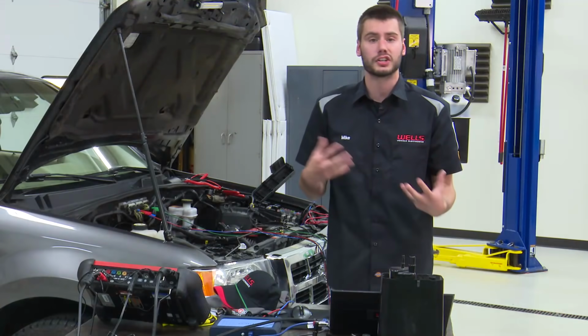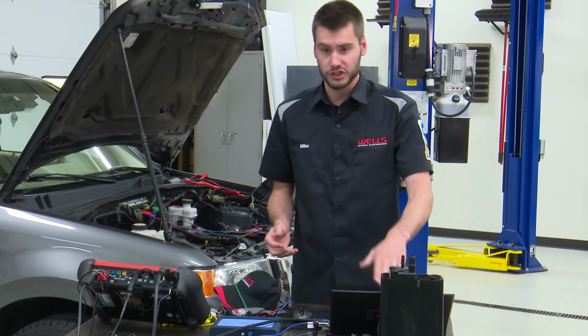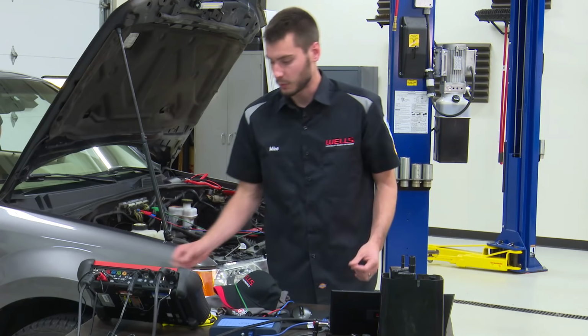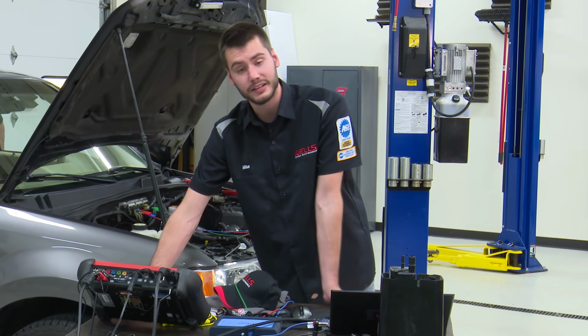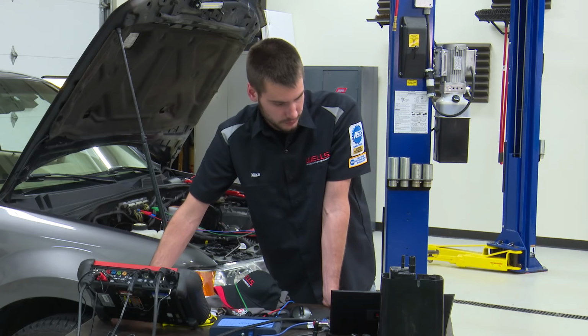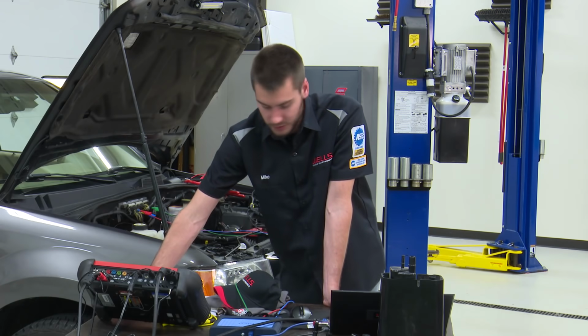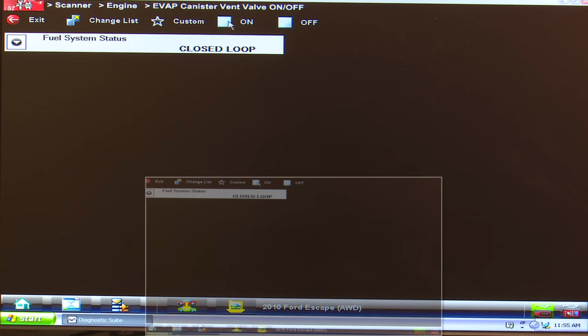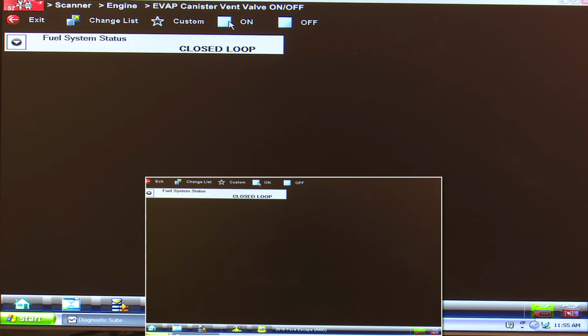see. Basically, I wanted to close the vent with the purge stuck open and watch our fuel tank pressure, right? But with this software version, I am apparently unable to do that. So let's watch now on the scan tool. I'm going to open up or close the vent. I'm going to turn the vent on, which would close it. Sorry, let's watch on the scope, I meant to say.